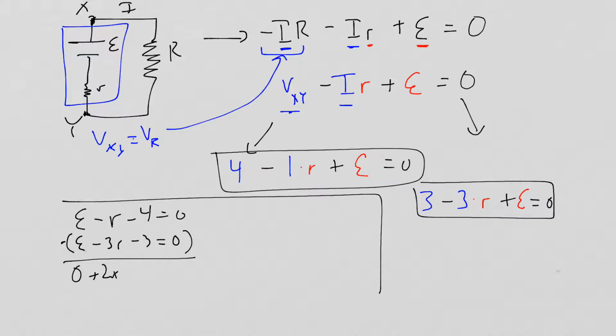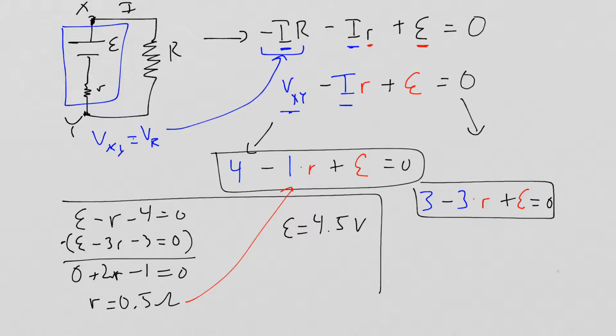There is another way if you're more comfortable with the concepts, and that requires knowing what the EMF means. EMF, by definition, is what the potential difference across the battery would be when no current flows. So if I go back to my graph, we have 3 data points right here, roughly.